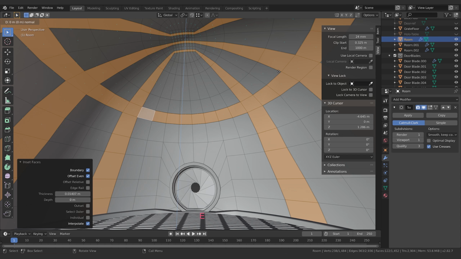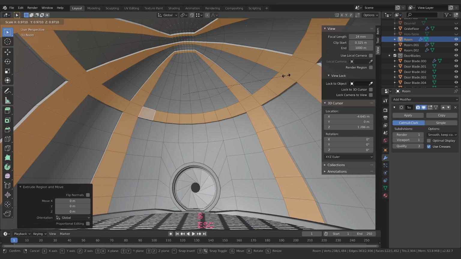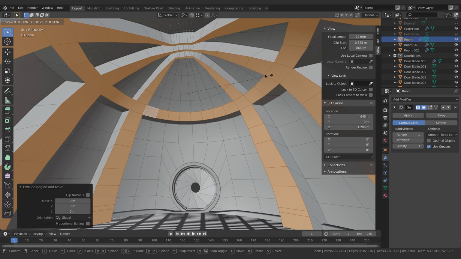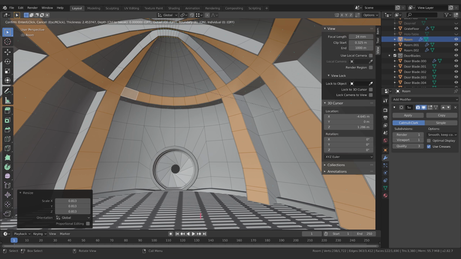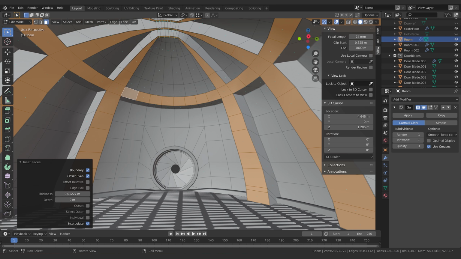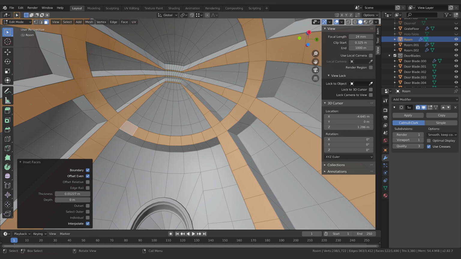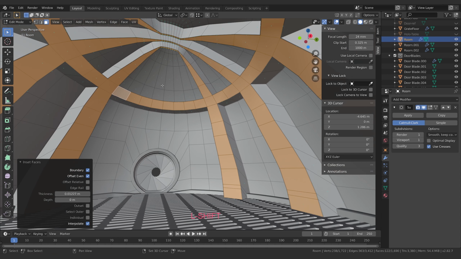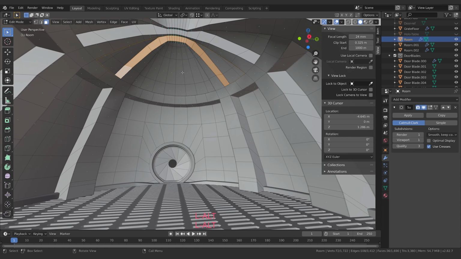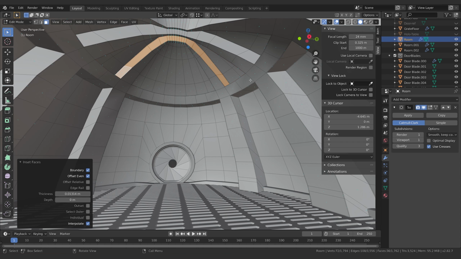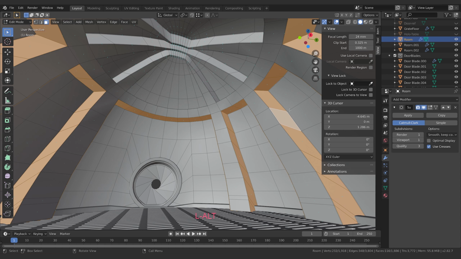Just watch these edges don't get too bunched up because that can cause some issues. And then we're going to hit E to extrude and then S to scale and bring it all in like this, just so it's a nice thickness. And then we're going to hit I again to inset, and we're just going to drag that again, watching up here, making sure we don't intersect or overlap with that inset. And then what we can do is we can control click or alt click these interior places and hit I again, just to inset those. Just do that with these guys too.